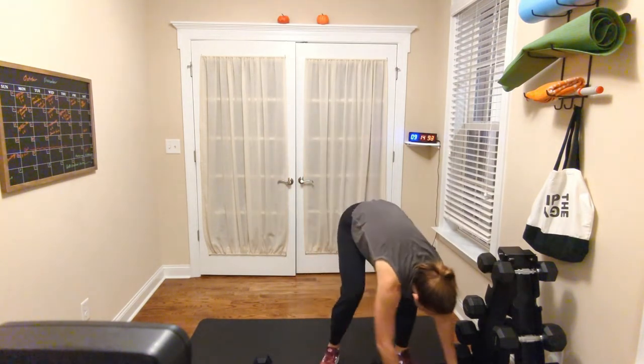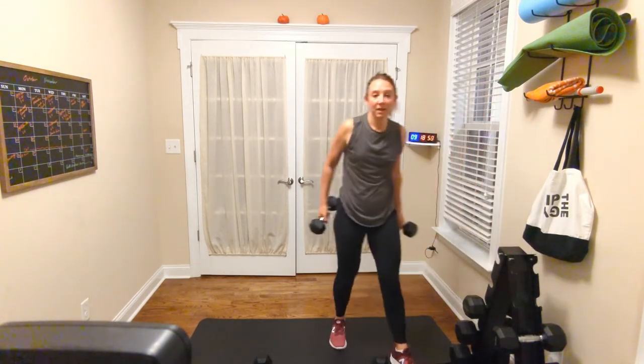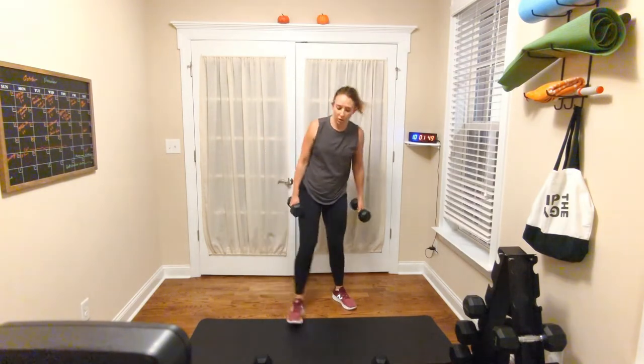All right, we're coming into sumo squats with front raises. I think I can upgrade my weights slightly. I'm going to do that. You do you, toes out, knees out. Breathe for 5 seconds. And then join me in sumo. 3, 2, go. Onto curls.